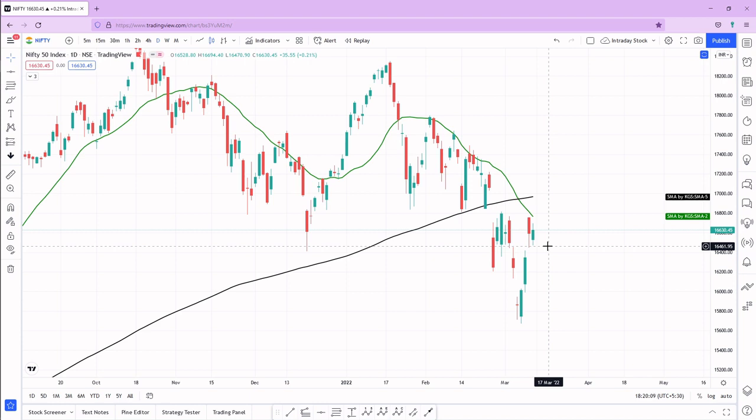So what is expected? Now the trend is looking bearish, but the overall question people will have is: okay, the trend is bearish, I understand, but when can the trend change to bullish, and when can I see the market going for a top? Let me tell you the history of what has happened whenever a bearish trend has started and is converting to a bullish trend, what we have to do, how to make sure we are on the profitable side, and how to take an entry and stay along with the trend. That is what we are going to cover today.